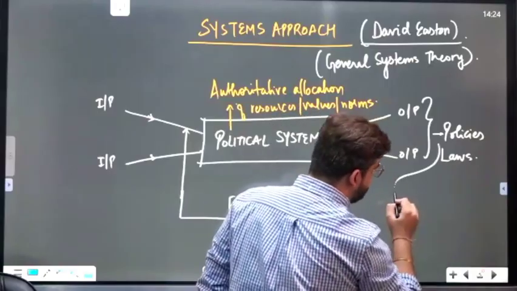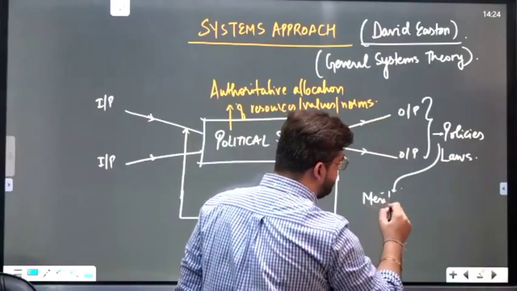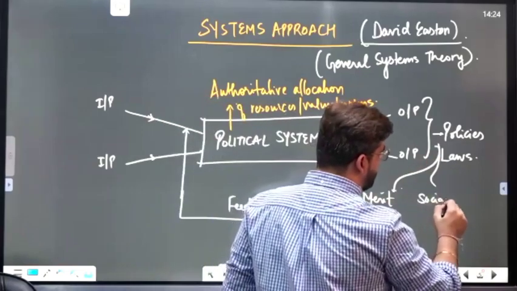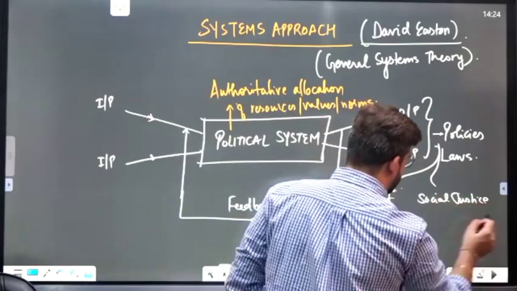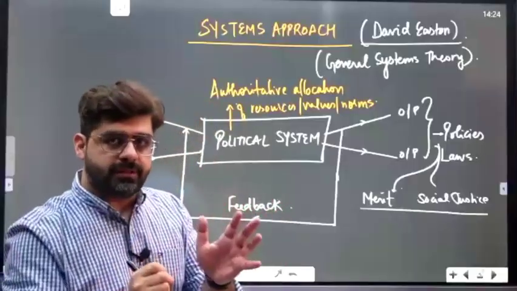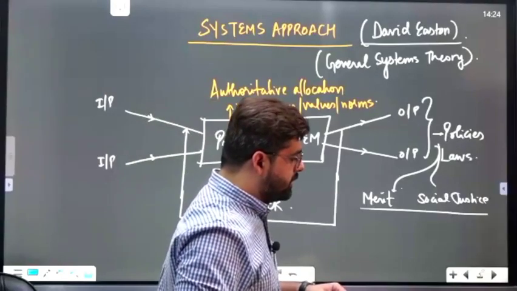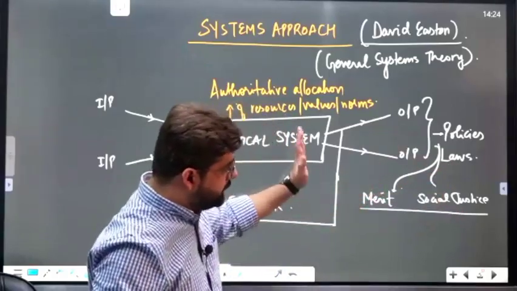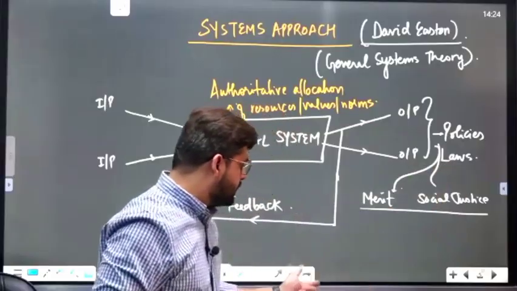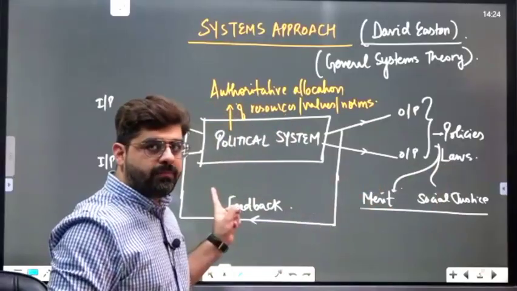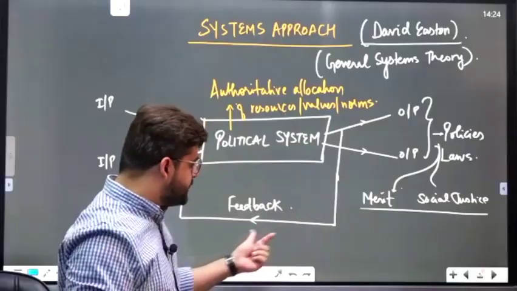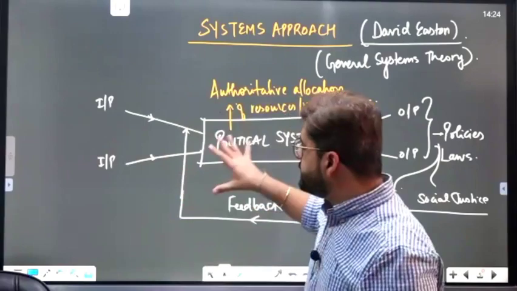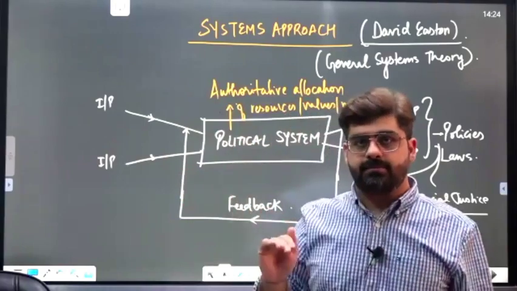As part of our policy, let's say some seats in UPSC will be filled by merit, and some on the basis of social justice, and thereby we will have reservations. So we will have both things. This is a policy. Now, the people will tell whether these things are right or wrong, and that is why there is a feedback also. Once the feedback reaches back, the inputs will be changed. Why? So that the political system can function in a stable manner.